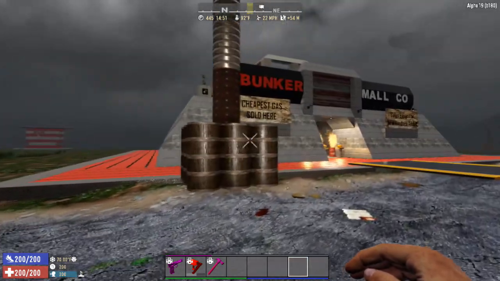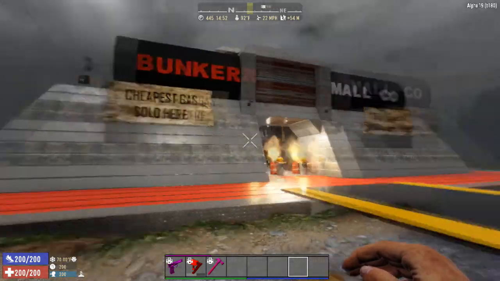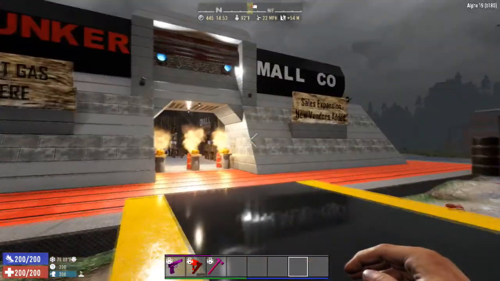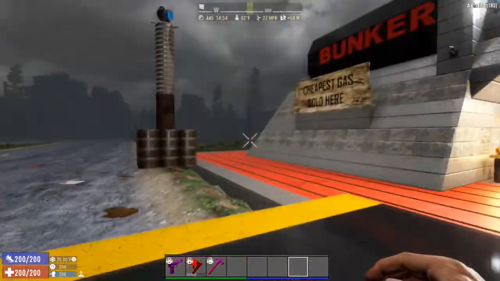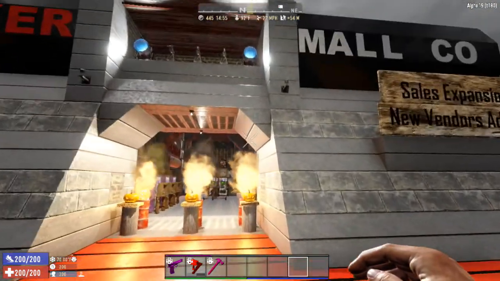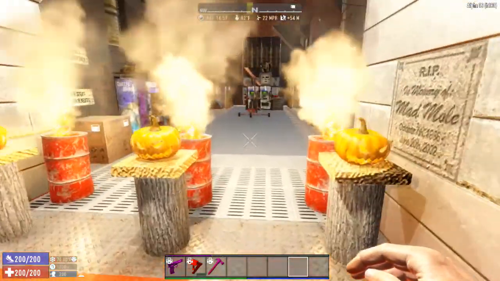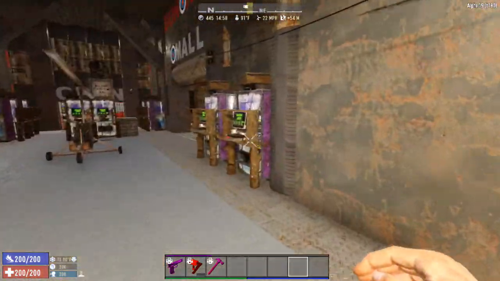Now we're taking a look at Bunker Mall Company. Bunker Mall Company is AKA Bunker Mall, cheapest gas on the server. Leroy, or you actually will see him as Rick Grimes in game, actually spends a lot of time mining and creating the fuel for the server. Everybody's flying around in a vehicle or driving around in a vehicle. He makes the gas for this at cheap prices too.